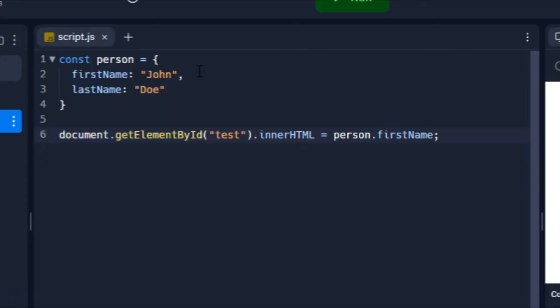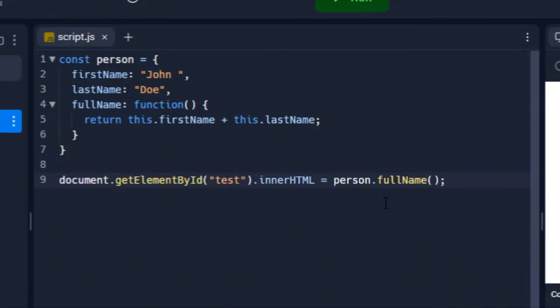In JavaScript, we can create objects. The way you do that is to set a variable name and then create a property and then add a value to it, just like this. In order to output it, all you need is the name of the object and then the name of the property. In order to add a method to an object, you do the same thing where you add a property name and then afterwards you add function to it and then you can return it. You can also use the this keyword in order to access the object and the properties within it.